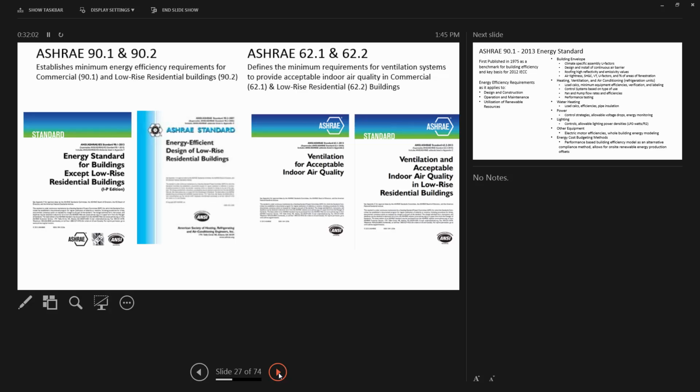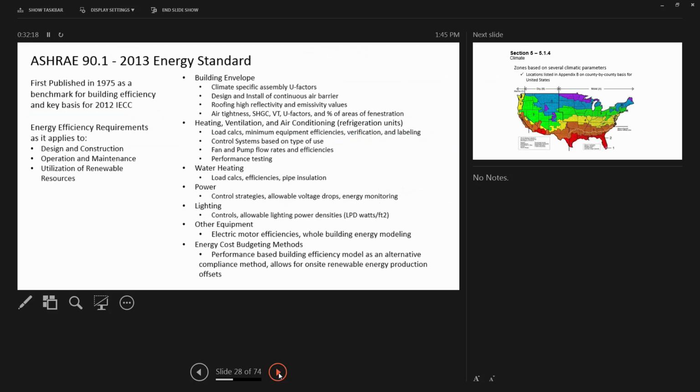So 62 is IAQ, and that's how you determine which one, if you were tested on it. So they're basic standards. They're set to give guidelines for design and construction, operation and maintenance, and then utilization of renewable resources.